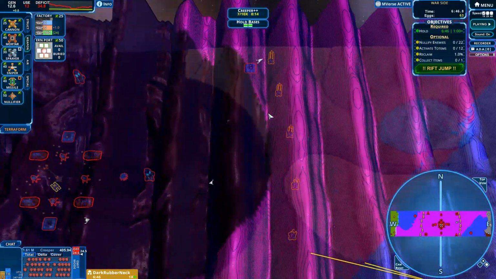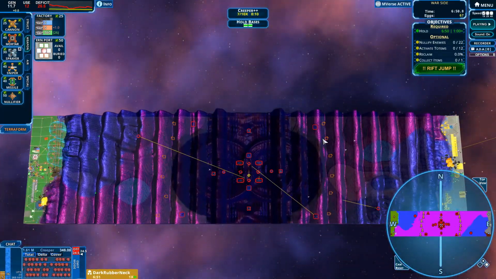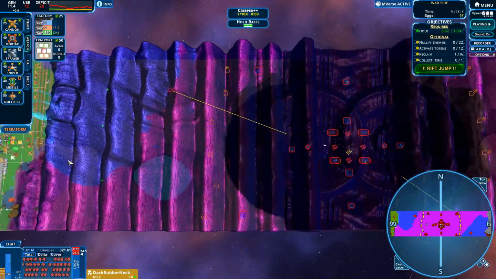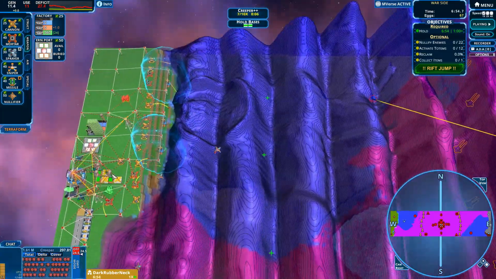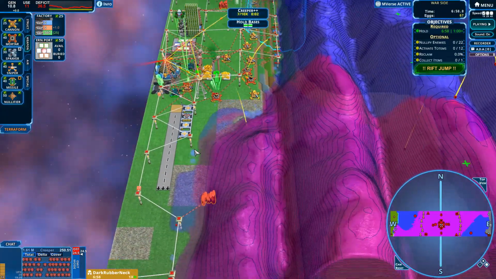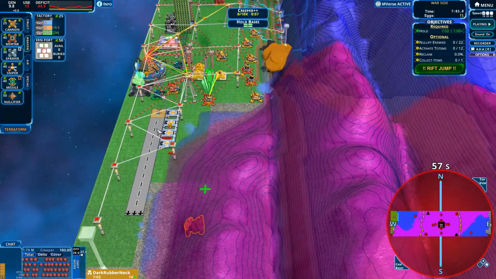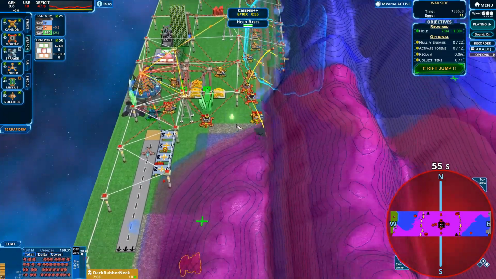What the heck? This is just destroying me. Same. Last map we at least held out for 15 minutes. It just went straight over and we're dead instantly. Yeah, I got the bombers up. Look at that. Hey, I got my bombers up too, and then they died.